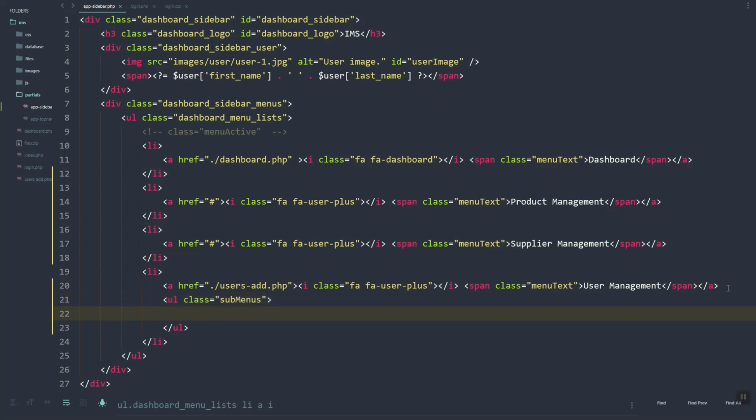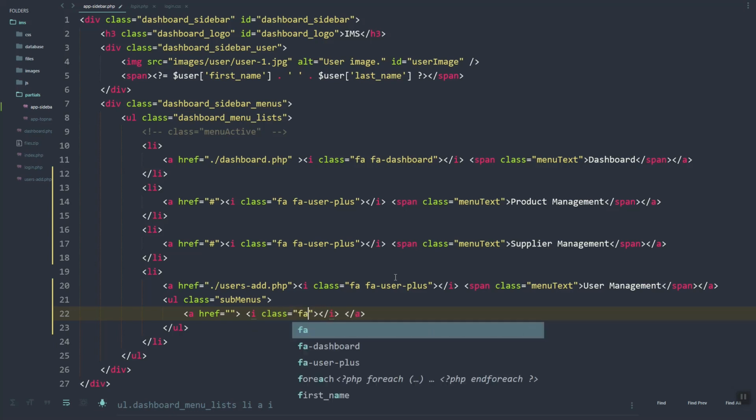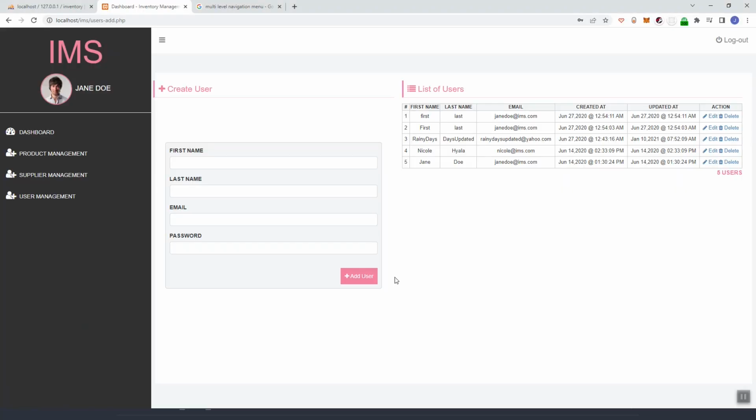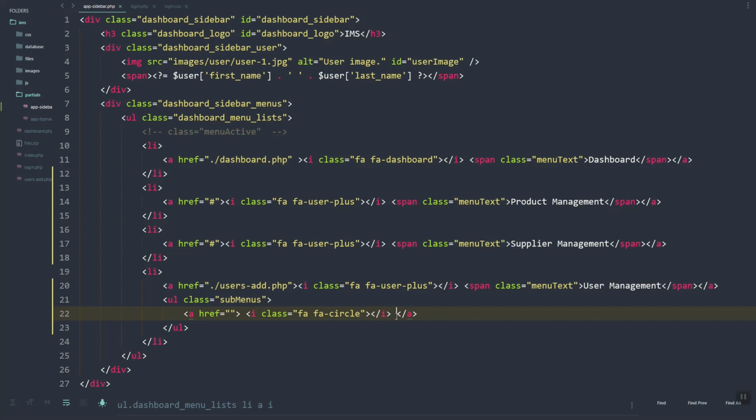So the same thing, it's a link, and then here we can create an icon of a circle.